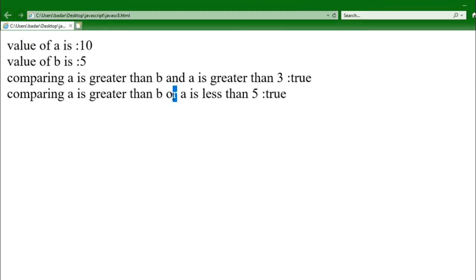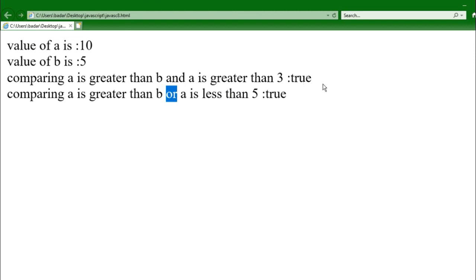But when we have the OR operator, if any one of the conditions is true, the result will come true. If I change the values of greater than and less than also, at that time we need to compare the numbers and then it will show the result. So in this, if either of the conditions is true, the output will be true. But for the AND operator, both conditions should be true. If one of the conditions is false, the answer will be false.